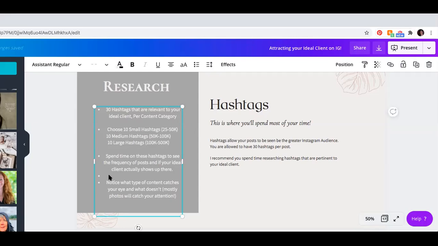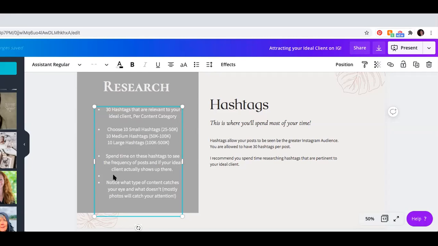That said, you want to actually put these hashtags in the comments as soon as possible. So I would have them copied and pasted and ready, because the longer you wait, Instagram reads time. So if it's 5 minutes after you post your photo, then it's not really registering at the top of the feed for the hashtags.